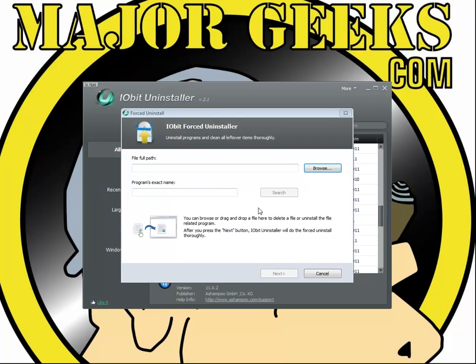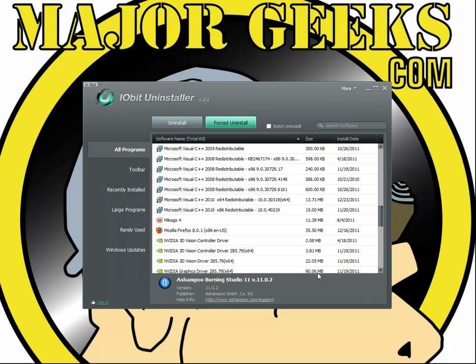You can also look around through Windows Explorer, find it, and drag and drop it right here. Hit next, do the same thing. That's a nice way if you find something that somehow got left behind. I think you'll dig that as just a backup. It's a little geeky, but I think it's a handy little option.